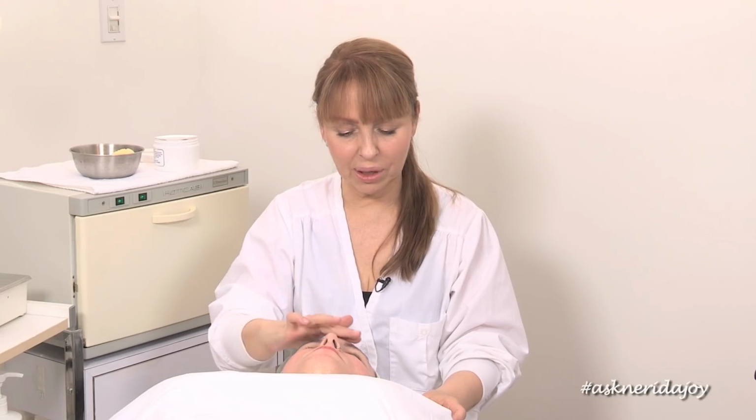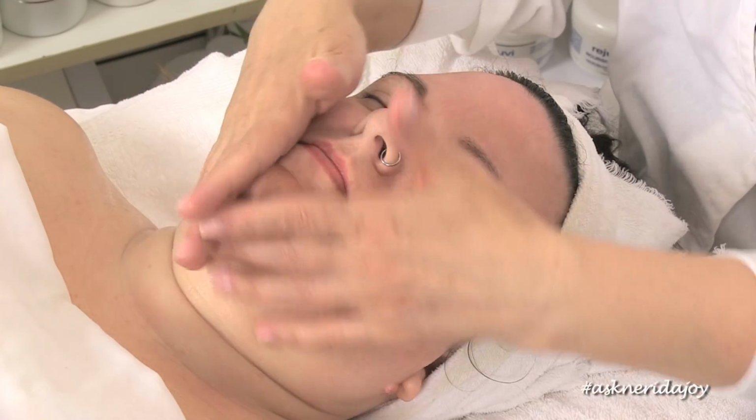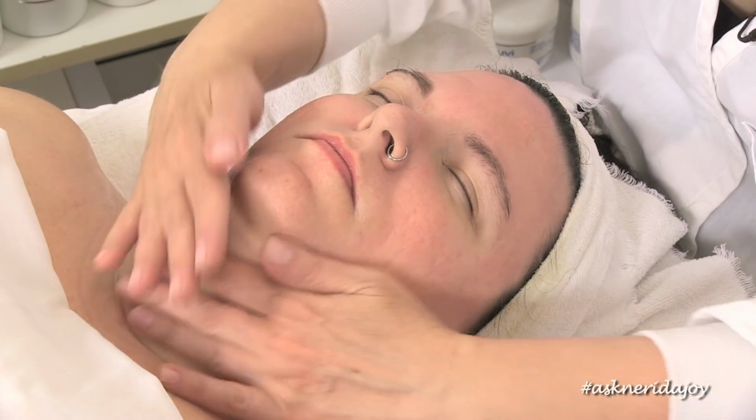Within a pore, it often looks deeper than it really is because the oil stains the skin. So the overactive sebaceous glands, that oil stains the pore and makes it look deeper because it leaves that shadow around the skin. Once you clean the pores out and you've done a really good clean, an exfoliation, you're going to see the pores don't look as deep because you've lightened up the pore itself. So it's really important. Again, exfoliation is really important. Cleansing your skin is really important.